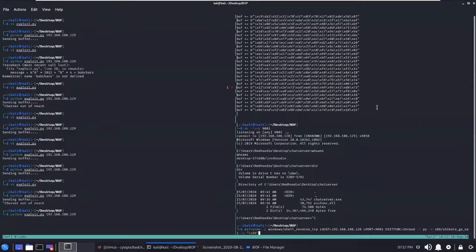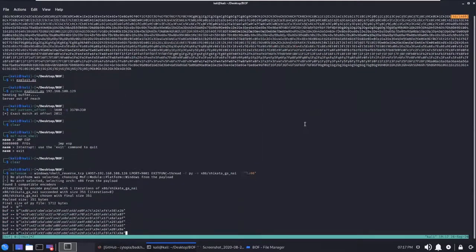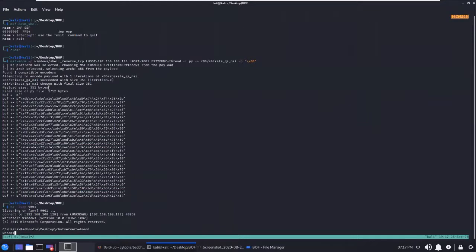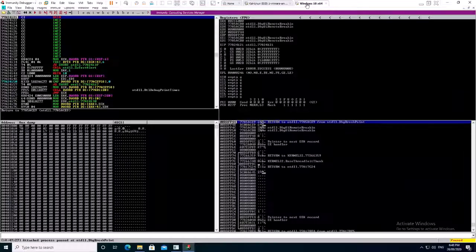If I come here, we see that to generate a Python shellcode, we at least need like 350 to 400 bytes, right? What if we don't have this space in our ESP? What are we gonna do? So another trick is, see.